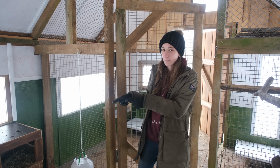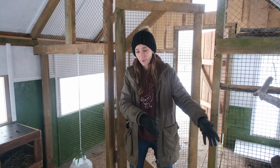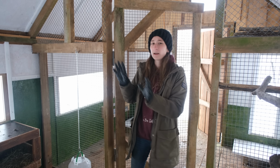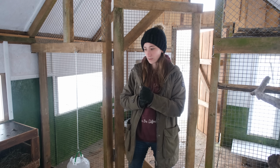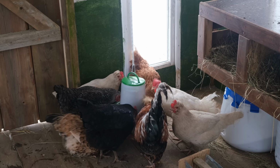See if we have eggs in the egg box. We didn't put hay on the bottom, just because we don't want them to make the eggs on the floor, because if there's hay maybe on the floor, they'll make the eggs there. So we just leave it for now until all of them make eggs in the egg boxes. Someone is sneezing, so let's move on to the baby side.